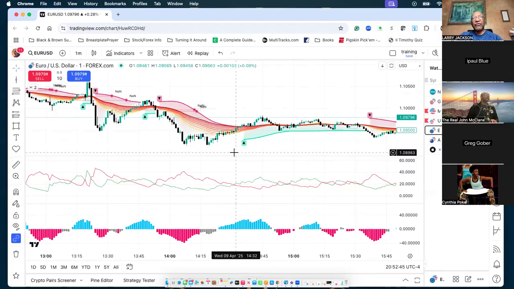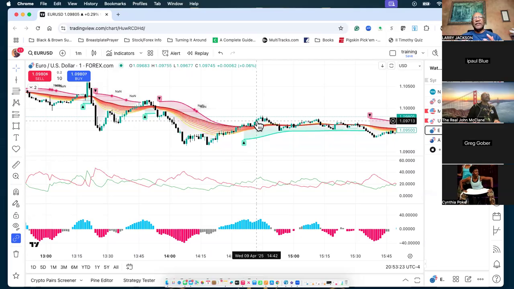Well, see, right here, I got a cross. This is a play I would not take. Somebody tell me why I will not take that cross? And the QQE is above. I got a cross up. Why won't I take that? You're in the ribbon. That's right. Exactly. I'm in the ribbon. There is no play in the ribbon. And I still got to come out of the ribbon. And I still don't really come out of the ribbon really well with two until here. Okay. Move pretty much over.